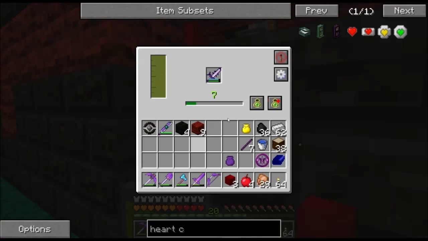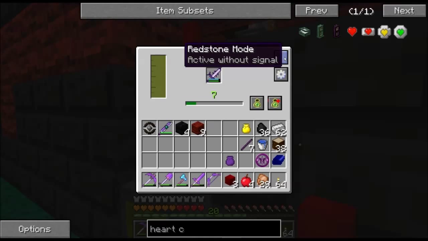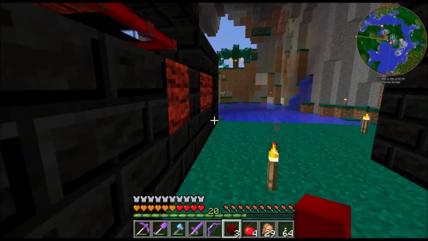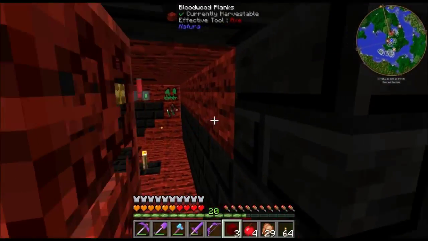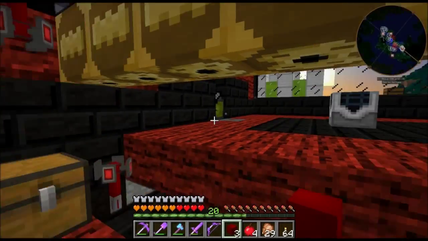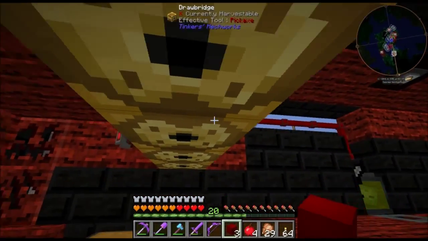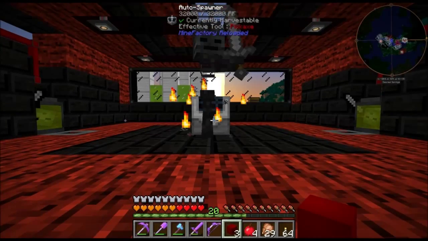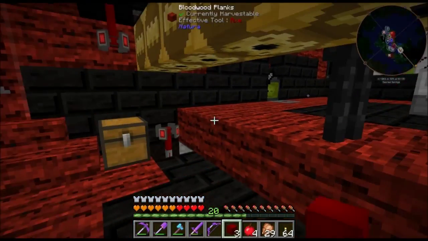Oh shoot. Active with a signal. Okay. So right now it shouldn't have a signal. That's off. These are closed. It shouldn't have a signal, so it should be active. There we go. That's right.